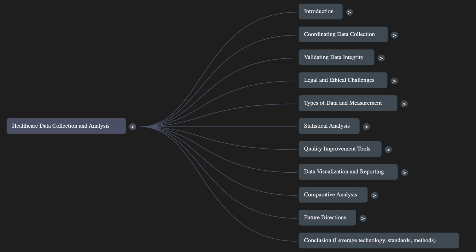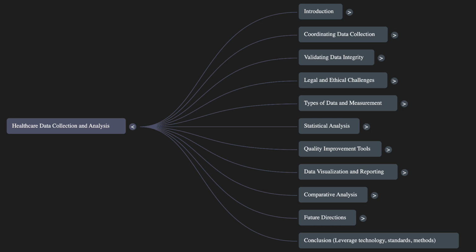Equity is huge. Ensuring AI doesn't perpetuate or worsen existing health disparities. We need bias detection and mitigation built in. Fairness in algorithms. Yes. Patient empowerment is another, giving patients meaningful access to and control over their own data through portals, APIs, and transparency. Being open about how data is collected, used, and secured is vital for maintaining trust, especially around sensitive issues like data monetization. So fairness, empowerment, transparency, key ethical pillars. Absolutely. Organizations like AMIA are working on frameworks to guide this.